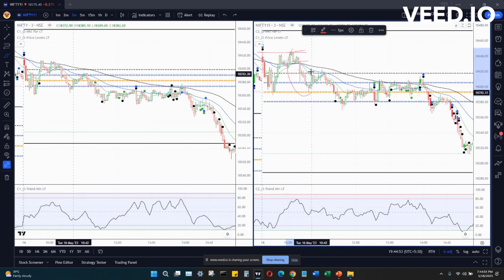So one was this, right? You booked your profits right here because it's a major location. Another follow-up trade in the same direction as the first trade. So two beautiful trades back to back, right? So these two trades. Now let's observe the price action.